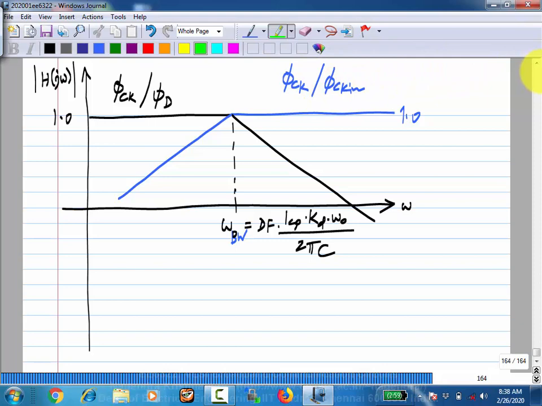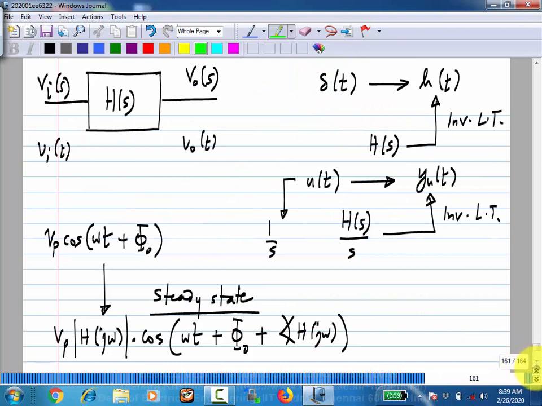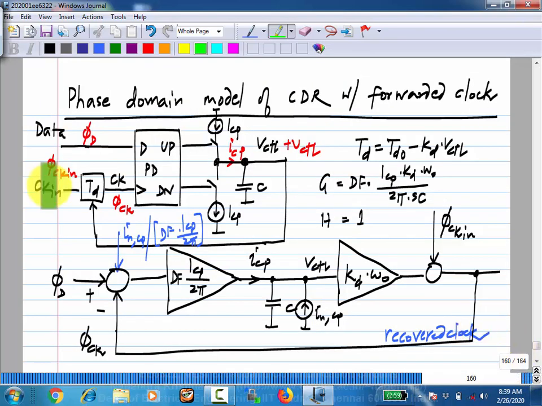What is the DC gain? 0. So what it means is that if you, let's say this clock in, at some point all the edges are pushed to the right by the same amount. Okay, so then what happens is initially there will be some phase difference, but eventually it will get corrected. Eventually the delay will adjust itself so that this clock will be in the middle of the data. So although this clock has moved, this doesn't move at all. Eventually the steady state gain will be 0.